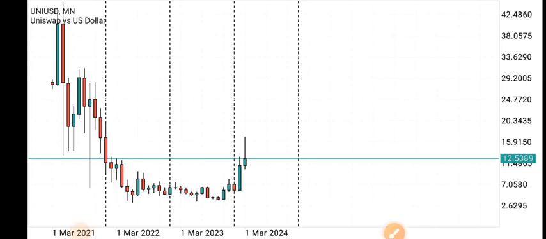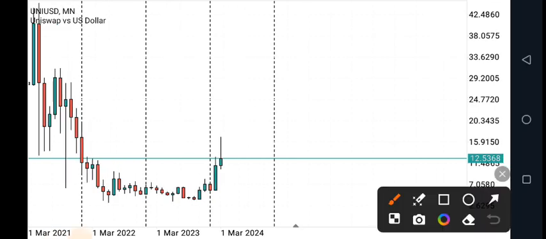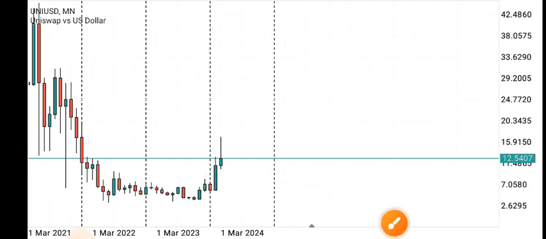Uniswap crypto price prediction and technical analysis, and we're on the monthly chart. And what do we have at this point? What we have at this point is the structure over here, which is a double top, which has a neckline there, and we now want to see price come back to that area to test it out. And should that happen, at that point is where we would look for buy opportunities.